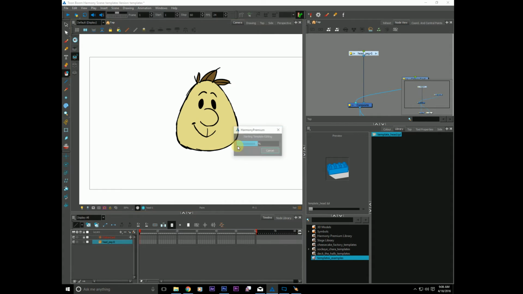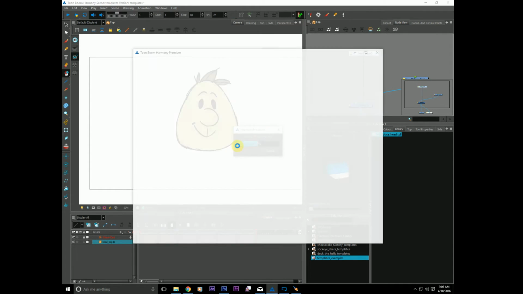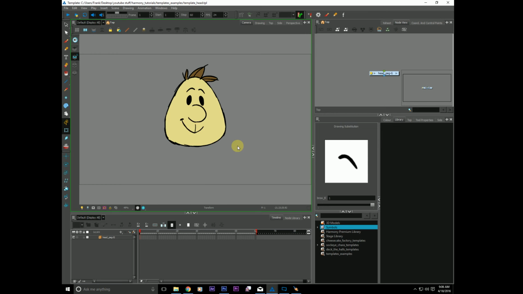There we are. If you can see this, the active windows have a green outline around them. This is giving us a visual reminder that we are editing a template. It's just a moment to say, hey, you're editing a template. Just make sure you know what you're doing here.